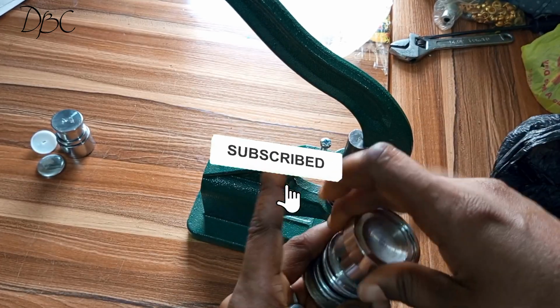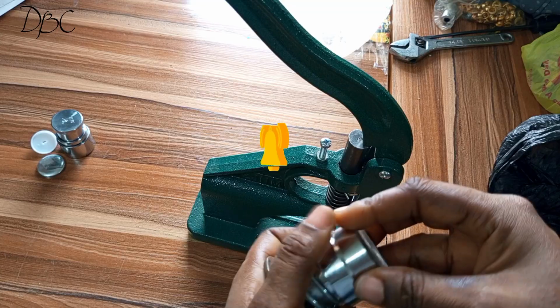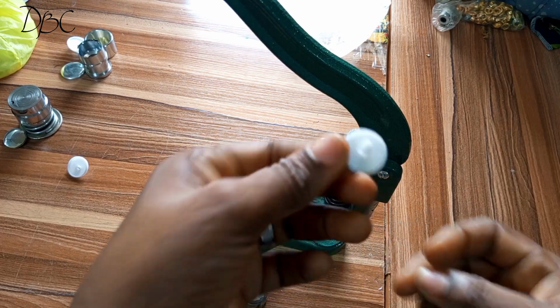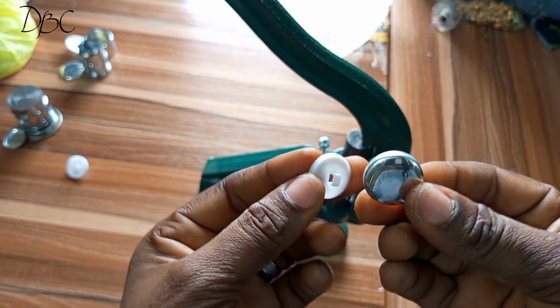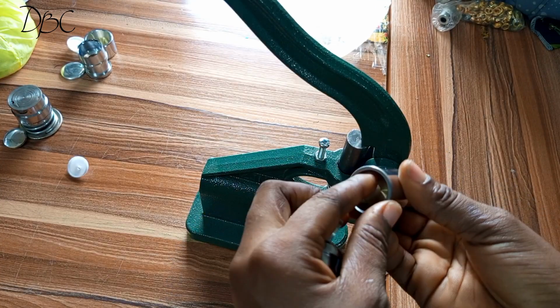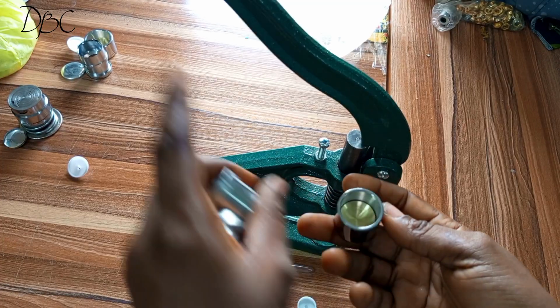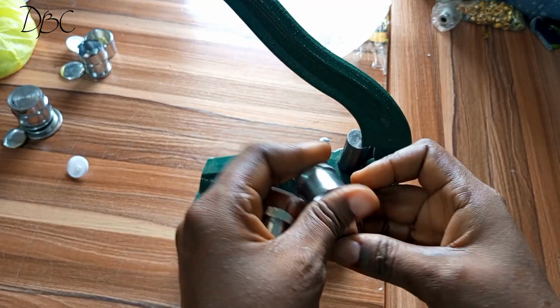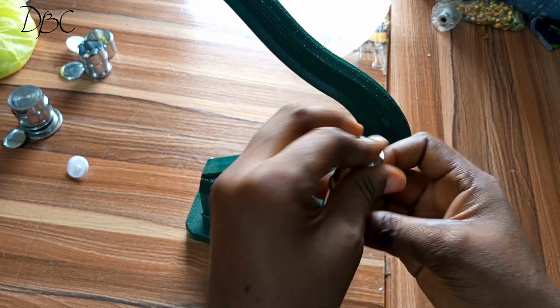So this is for size 44. This is size 36, the most common size. So this is how the mold looks like. So the mold comes exactly as size 50. It has 4 compartments, 1, 2, the ring, and then this one.